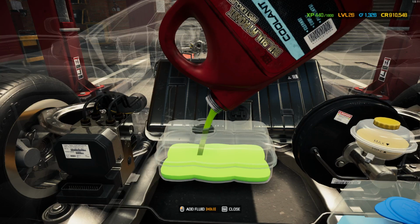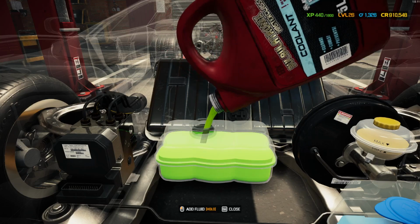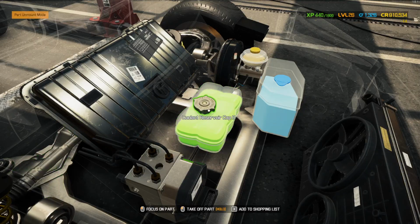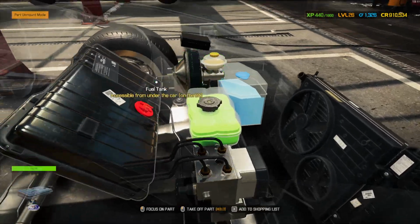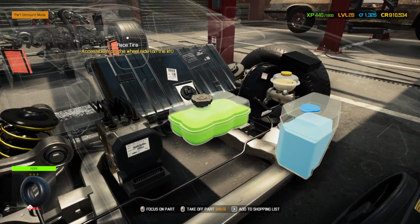With all the other fluids that we're doing, I'm actually kind of surprised we don't put gas in the car. I think that's everything, yeah. Coolant, windshield wiper, brake fluid, power steering, and oil, that's everything.